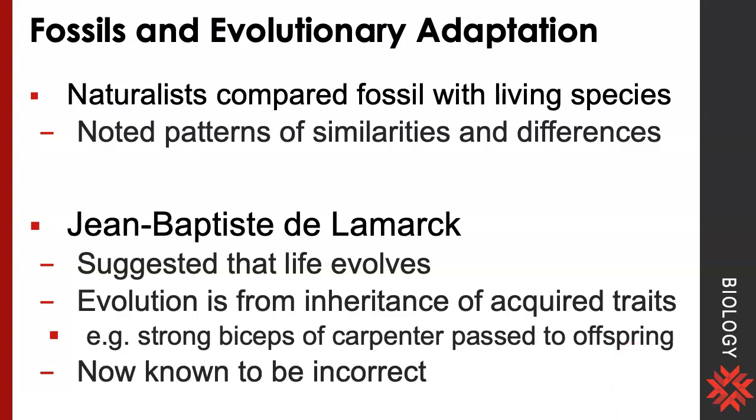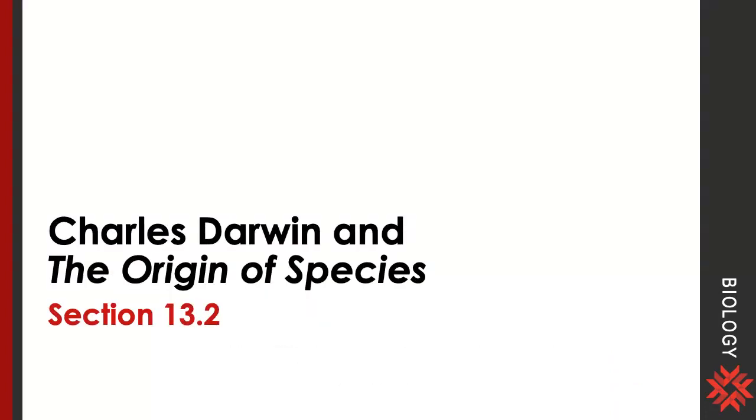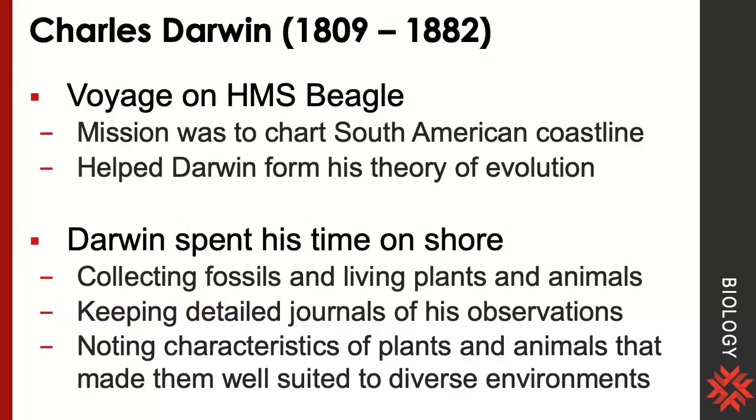All right, so let's take a look at Charles Darwin and the Origin of Species. Charles was born in England in 1809, and as a boy he was very interested in nature. But his dad, who was a doctor, saw no future as a naturalist. So he said, Darwin, you are going to med school. And Darwin went, but he hated med school. He thought it was boring, and he decided to leave med school and wanted to become a minister. So he started to do his BA degree.